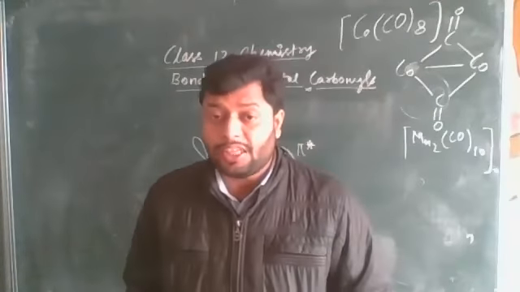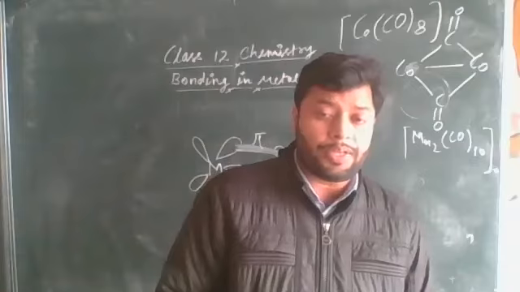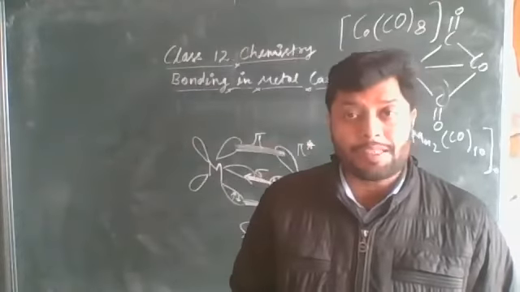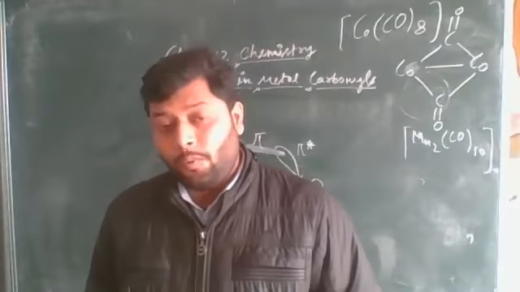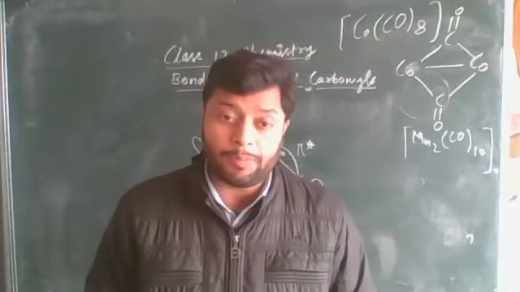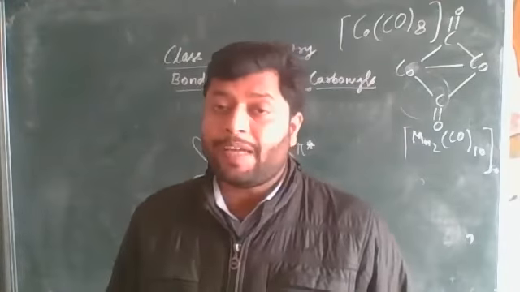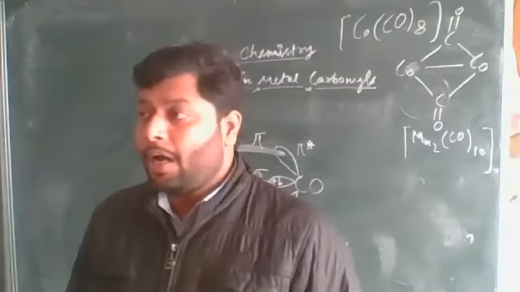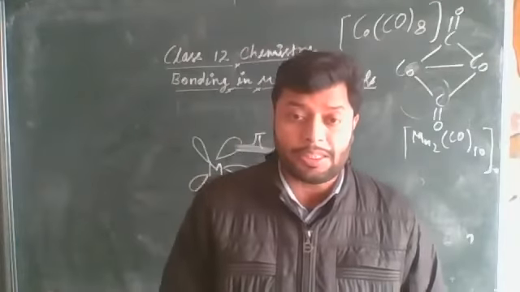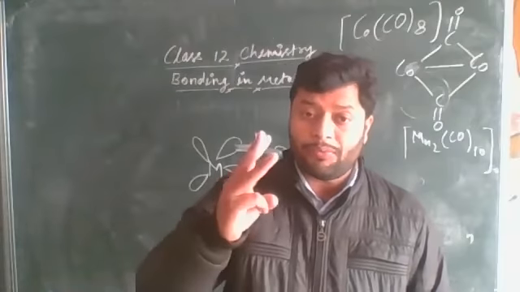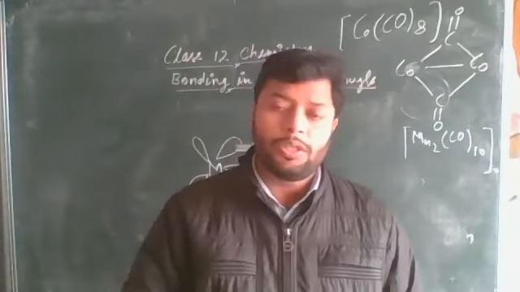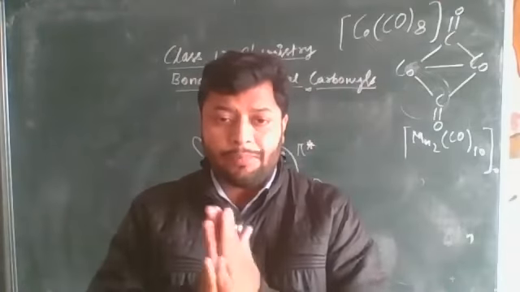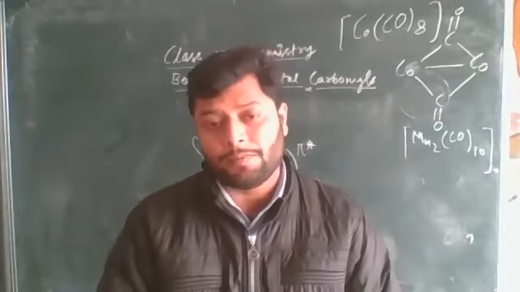Valence bond theory and crystal field theory. The two main theories given to explain the nature, behavior and properties of the coordination complexes. Why this kind of bond formation takes place. How the magnetic behavior can be explained. Why there is a splitting of the d orbitals and how the electrons are filled in the different d subshells, like three different set of orbitals called t2, and two different orbital set called e, splitting. These things we explained in the previous lecture.